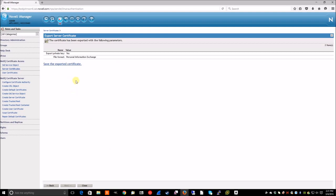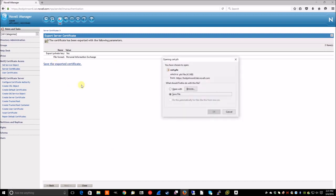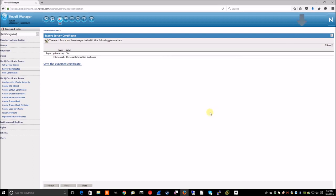And now we need to save the exported certificate. And we do this by clicking on this blue link. And it's going to save a file called cert.pfx. Typically, by default, it saves it in your downloads directory. You need to know where this file has been saved, as we are going to need to copy it to the TMP directory of the iPrint appliance. So I'll save this file.